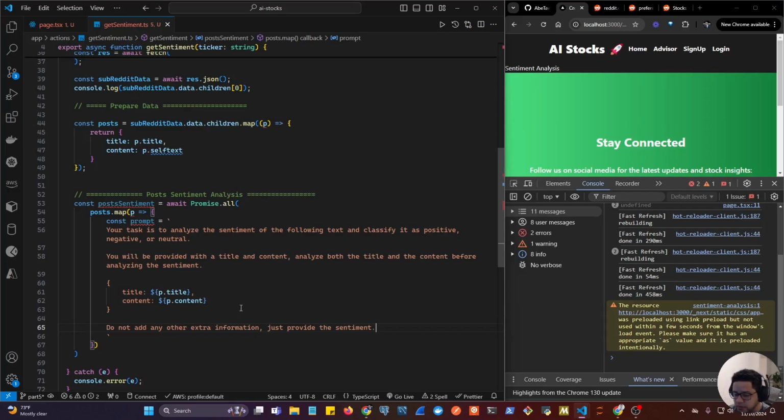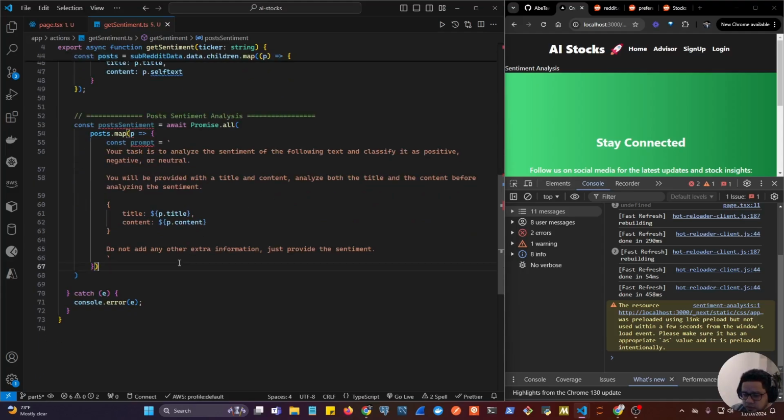If you want more information, you can remove this line, but I just want the sentiment and the sentiment only. If I wanted something else, I'm going to do it in another request, and that's just the way I'm designing it. You can do it a little differently later on, but for now, let's follow along.